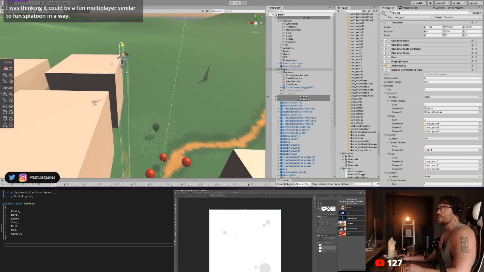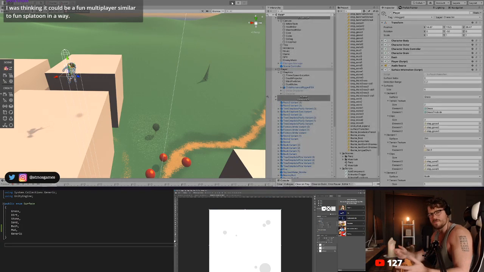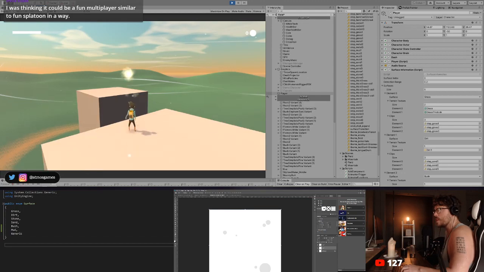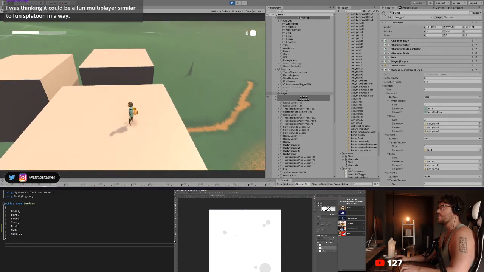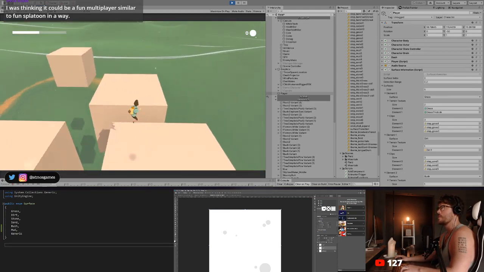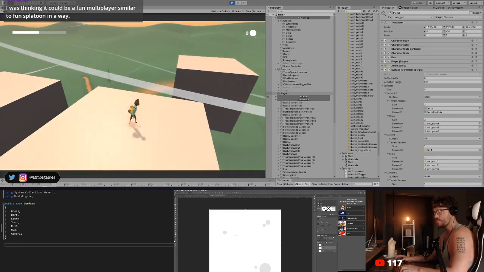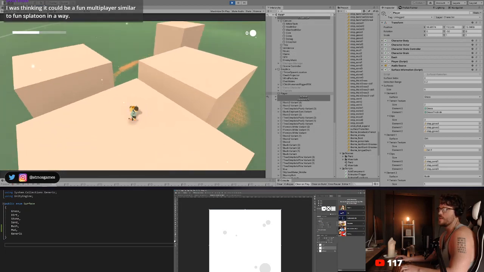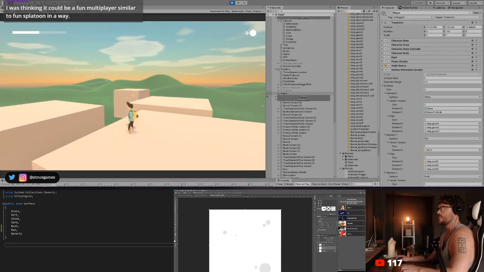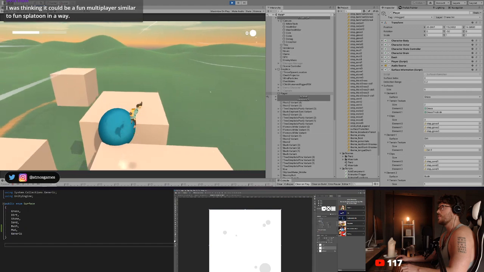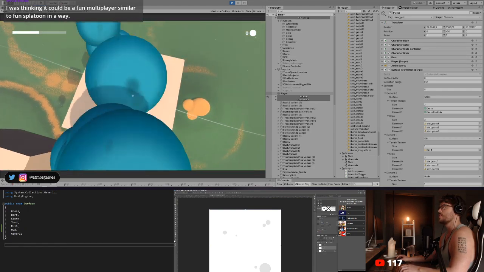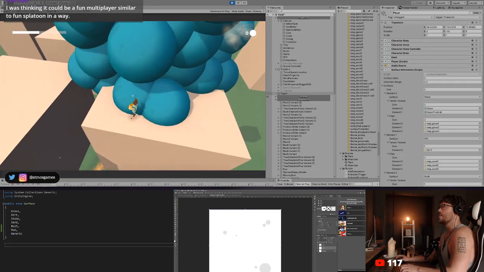And this is why I just want to have fun first before I come up with all of the storyline and everything. I just want to come up with something fun. So if I have these platforms, the multiplayer game would be you have 2 people or 3 people or whatever, and you would want to cover their platforms with your balls.